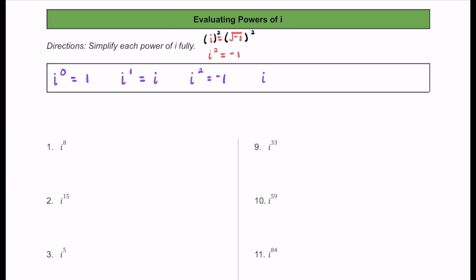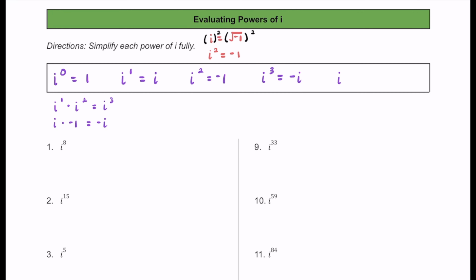The third power of i that we want to memorize is that i cubed, where i to the 3rd power, is equal to -i. Now there's no real need to memorize this one because if we take a look at our powers, if we have i to the 1st power and we multiply that by i to the 2nd power, that should equal i to the 3rd power, right? By our product rule with exponents, we just add 1 plus 2 equals 3. But by that same token, we should be able to see that i multiplied by -1 should equal -i. If i to the 1st power is equal to i, and i to the 2nd power is equal to -1, then i times -1 is equal to -i.